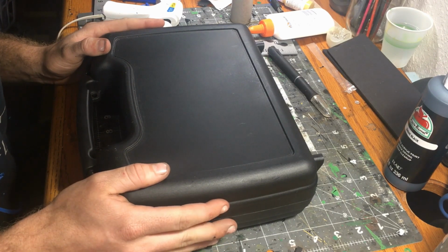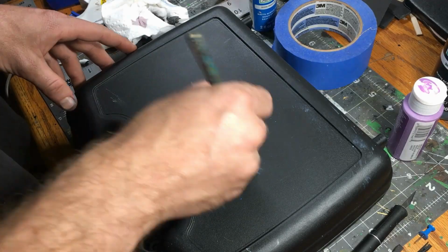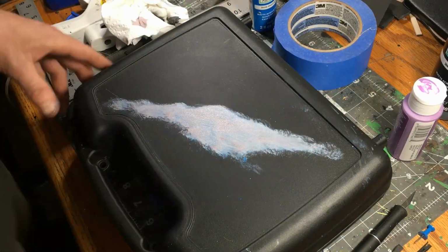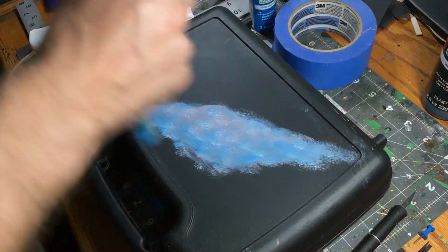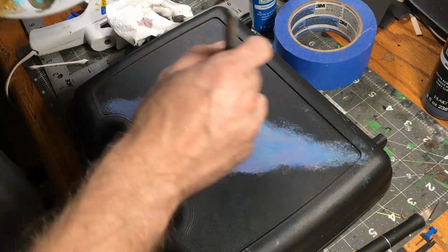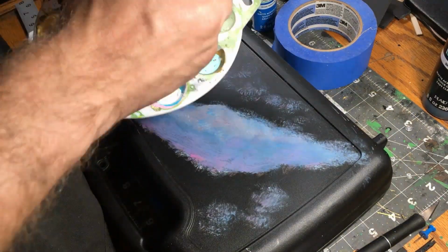So I look up a YouTube tutorial, paint one off the screen, and I go ahead and put it on my case. I'll link the video that I reference to paint this, but the gist of it is using blue, white, and red on your brush in sections and using a rotation to help blend those colors and create a mixture between blue and purple, just like you would imagine in the galaxy clouds.